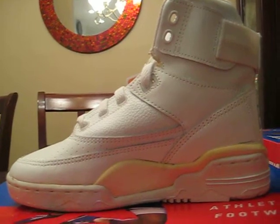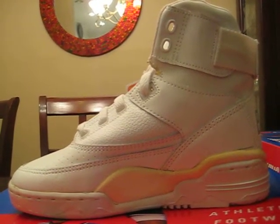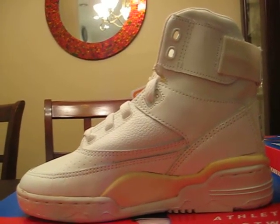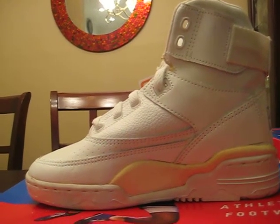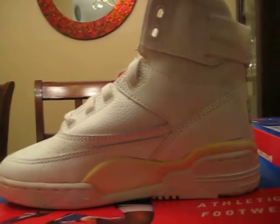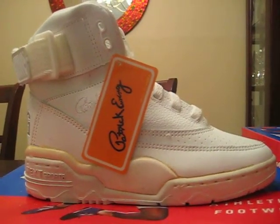The shoe originally retailed back in the day for men's pairs, I want to say around $90 to $95, so it was not a cheap shoe. I remember going to the sneaker store with my mother, and I wanted the white, blue, and orange pair, and she was just not having it. So I wound up with a pair of 1990 Nike Solo Flights in black, all black with white accents, for like 75 bucks, which wasn't cheap either, especially not back then. But I always wanted the Ewings, and just a very nice shoe. And there's still talk of a Ewing retro, so we're gonna have to all stay tuned for that one.